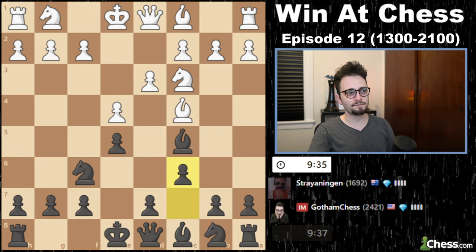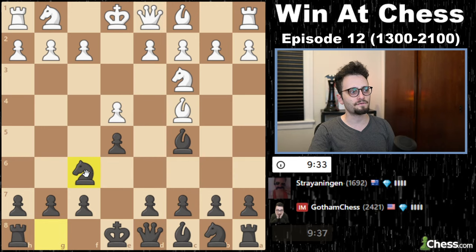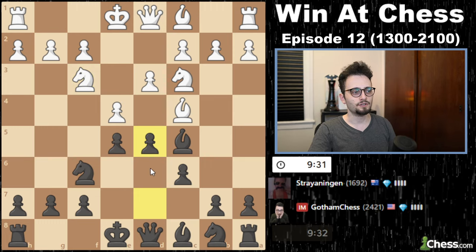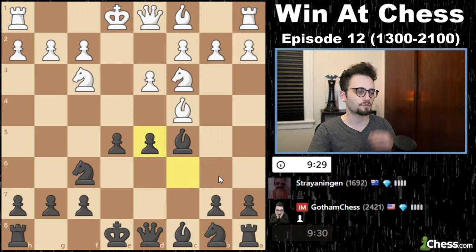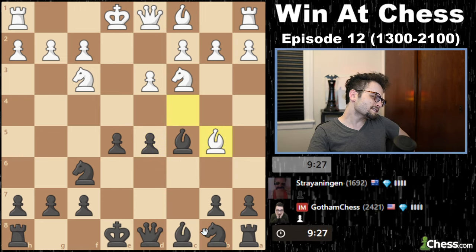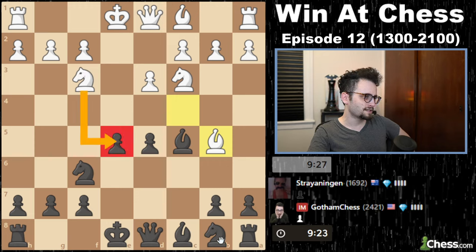c6, d5. And this is also just a good rule of thumb for anybody bored in symmetrical positions. You can attack with your pawns. You see what I'm doing? Rather than just doing two knights and bishop, for the more intermediate players, you are more than welcome to kind of play like this and try to get a bit more aggressive. Now, we're in some sort of gambit territory where I might lose my pawn here.